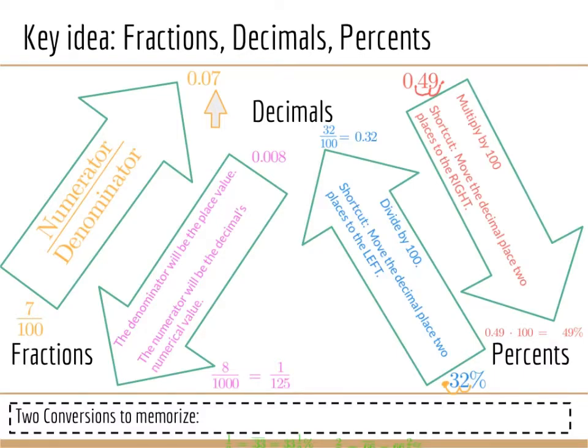So either way, I can use a calculator, I can use my shortcut. Both of those methods work to turn a percent to a decimal. Now, there is one key thing that you need to look at in this flowchart. There is no direct way to go from a percent to a fraction. There just isn't a way to do that directly. The only way you can do it is to turn them into a decimal first.